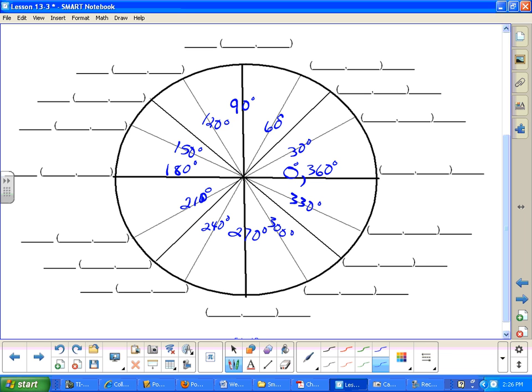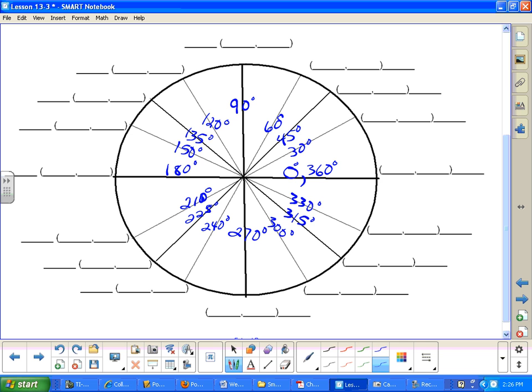We're going to add by 45. So we have 45 here between 30 and 60. And if I add 45, I'd be at 90. Add 45 and at 135 degrees. Add 45 and I'd be at 180. Then 225, 270, 315, and 360. Okay, so there's our degrees. Not too easy, a little bit of counting by 30s and counting by 45s. All right, we can do that.